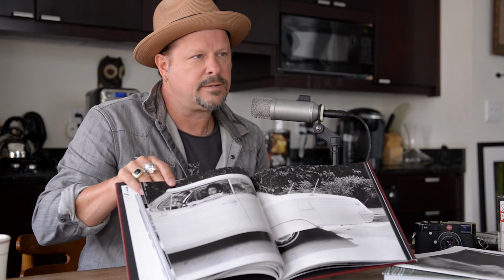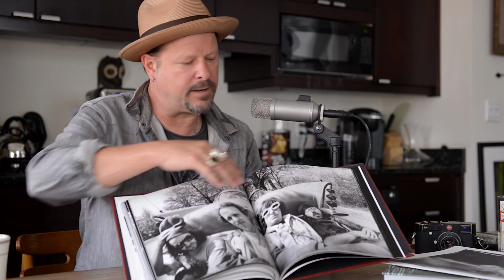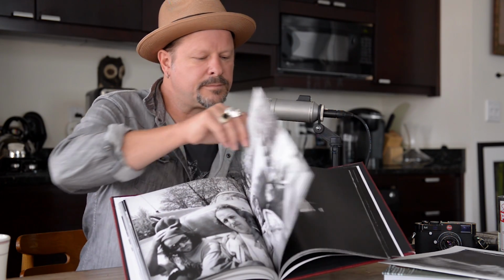And I'm super excited about it. No, they're awesome. I love this stuff. I try not to be typical with it, but there's only so many ways you can shoot a car, but I think I found some ways to keep it interesting. It's the people and the car and the stories behind it. And why is it that car, all that kind of stuff. That's what makes it awesome.